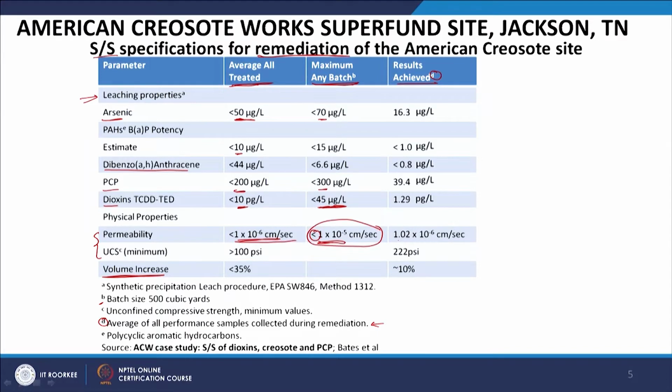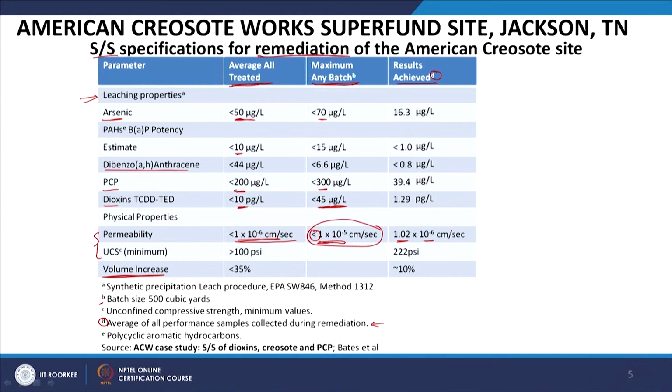So, this can be a critical aspect, but obviously if you are capping it and using a relevant geosynthetic clay liner, that is going to limit this or increase the effectiveness of the system, even though you have batches that have greater permeability, right? But that is something to keep in mind. Obviously, the average is again around 1.02 into 10 power minus 6, closer to their particular requirement of 10 power minus 6 centimeters per second.